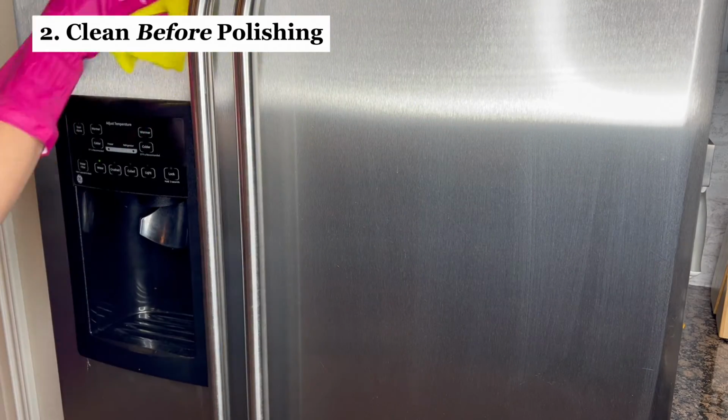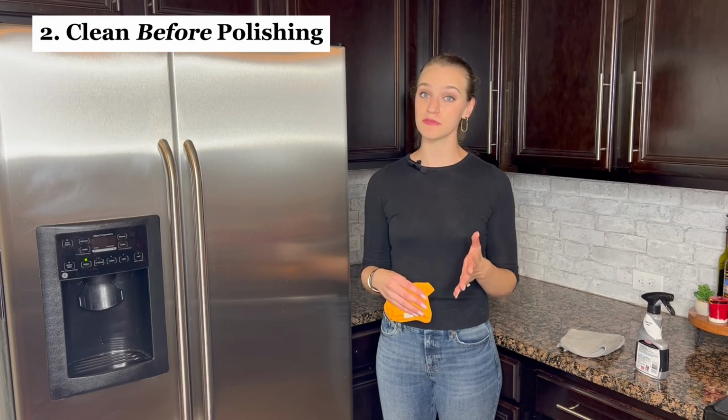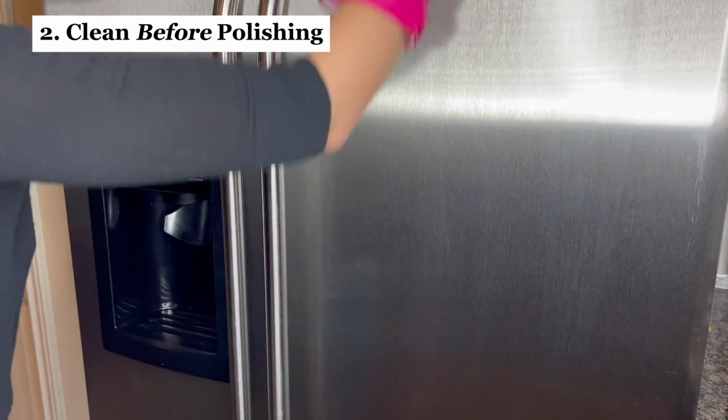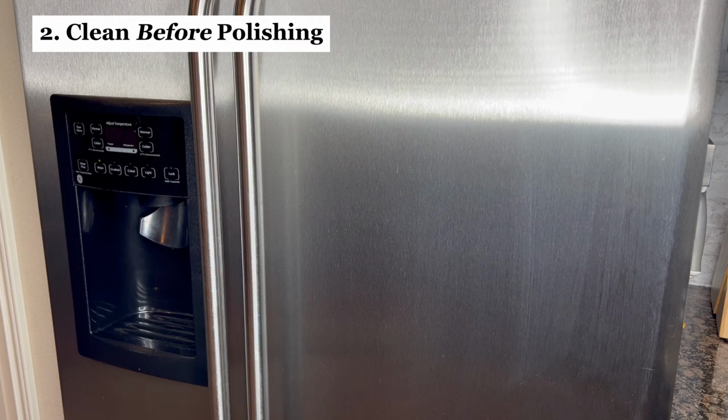This also allows you to remove any buildup of previous polishes or cleanup over time. So you may need to do it a few times if this is your first time actually cleaning it before you polish it. Then if your appliance is still slightly damp, you can go ahead and take a clean towel and wipe it down to let it dry. I typically just allow mine to air dry between.